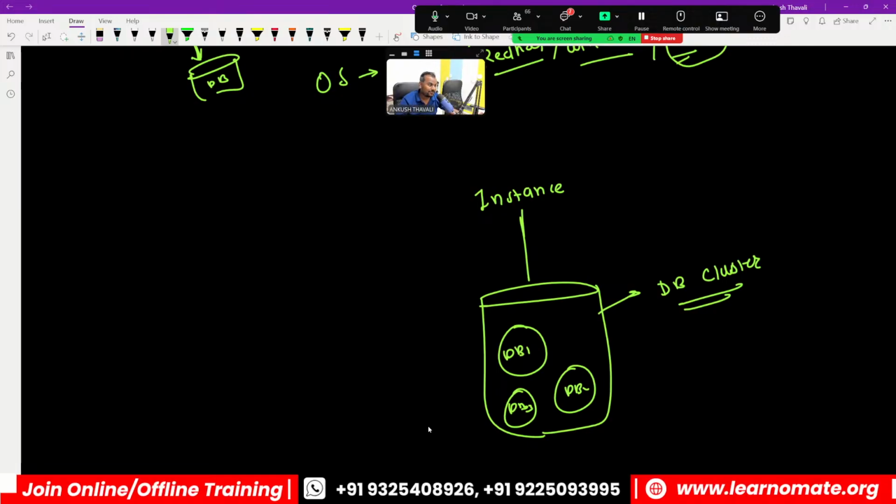So here we are using a terminology called cluster. Whenever you install a database cluster, an instance will be created, and that instance is attached to the database cluster. What will happen if you stop the database instance?